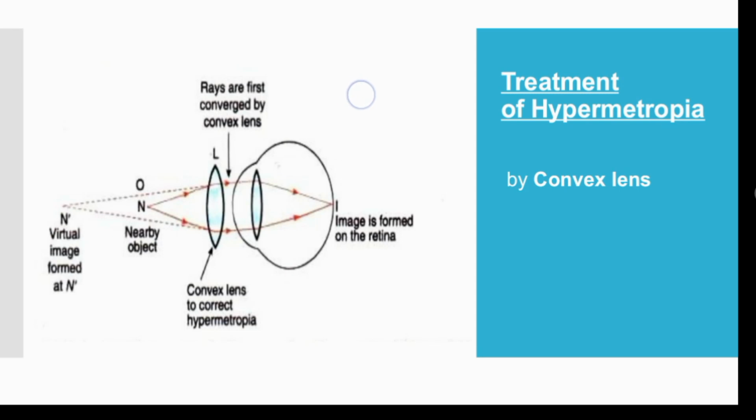The eye power can be increased so that light rays coming from the near object are focused timely on the retina, right? And there is another thing: the divergent rays of light coming from near objects can converge more. So when these divergent rays get converged, they will focus on the retina timely.